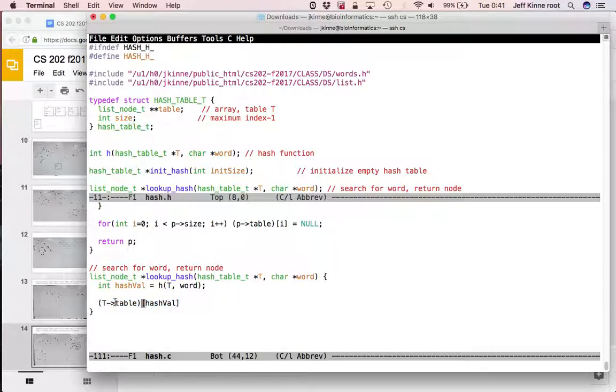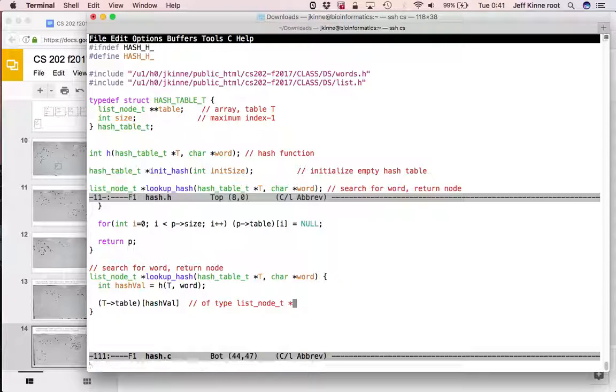So t is a pointer. We use the arrow to get into the table member of it, and then the table is a star star. If I do bracket hash value, that takes one of the stars off. So we still have one star left. So the type of this thing right here is of type list node t star.